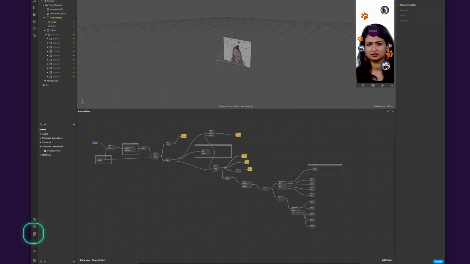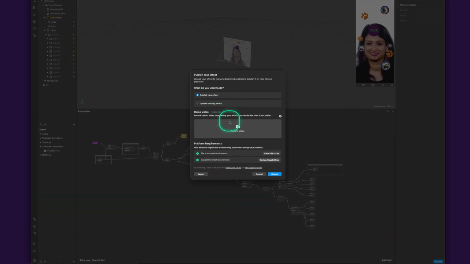If you use the built-in pop-up, you'll have to add a video here. The video has to be captured in the effect itself. So it's not just a screen capture from your phone. You have to be in your Instagram or Facebook app doing a test link, which I'll show you, and recording the video there. And if you're working with other people, it's important to communicate that if it's a Facebook or Instagram effect, that video is going to be publicly seen. So you might not want to have somebody record it that isn't comfortable being on video.